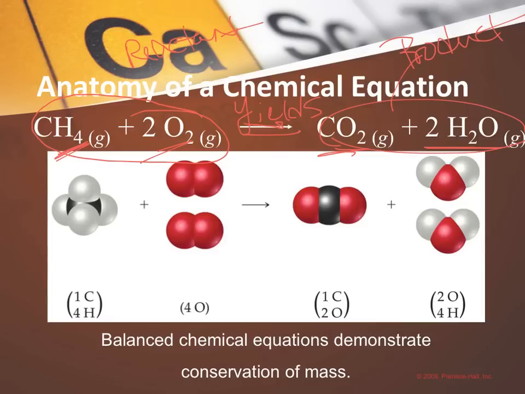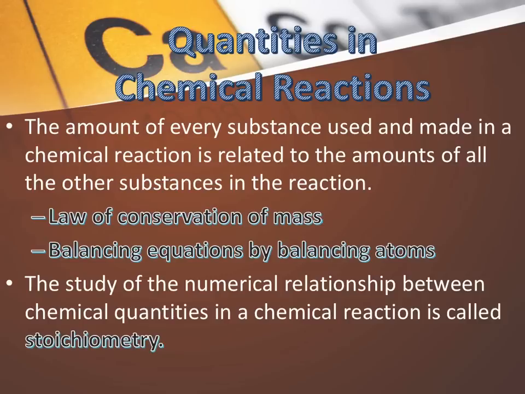The visual here is just showing you the molecular models so you get familiar with seeing those. But what I want you to start paying attention to when you see these reactions are the large numbers in front of each chemical. If there's no number, it's understood to be a 1. And it is these numbers, called coefficients, that we'll use to do our stoichiometry calculations.